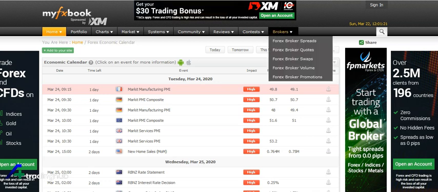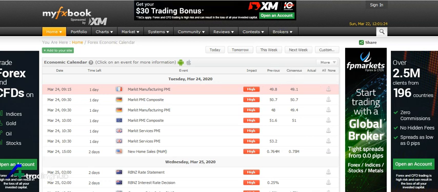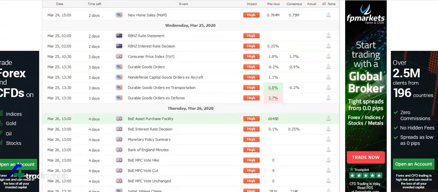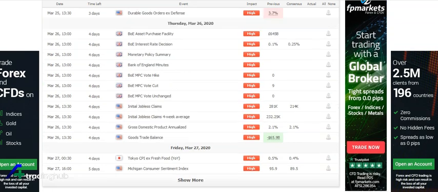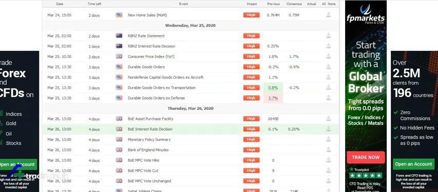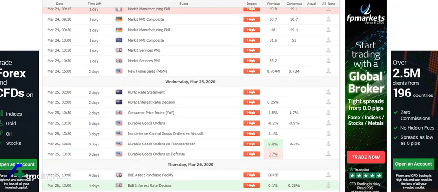This is for the month of March, the week of 23rd to 27th. So here are the fundamentals for the week ahead, and also keep in mind the coronavirus is still affecting the market. We have interest rate for NZD and also interest rate decision for pound. So these are the major events for the week ahead. From Tuesday we will have major events. Alright, let's just jump into the charts.